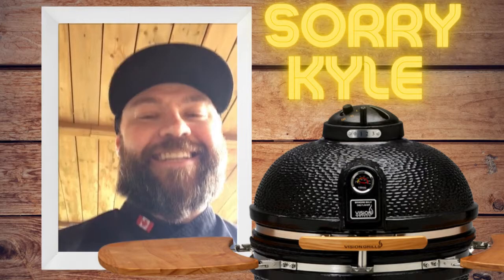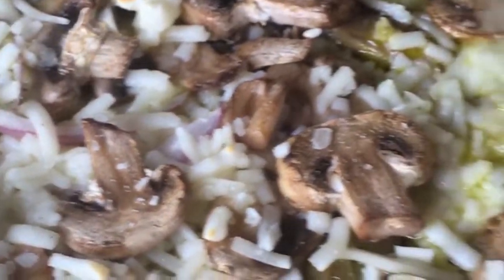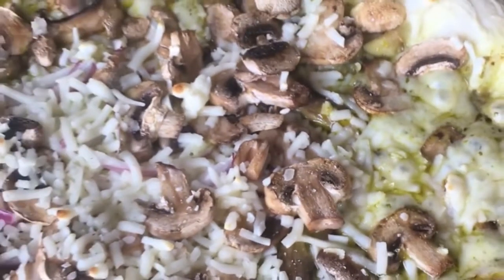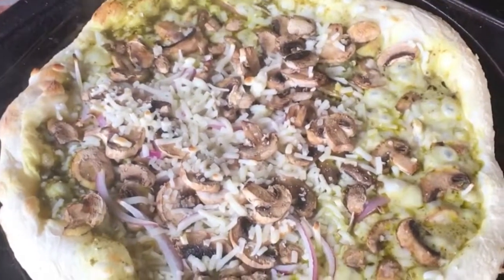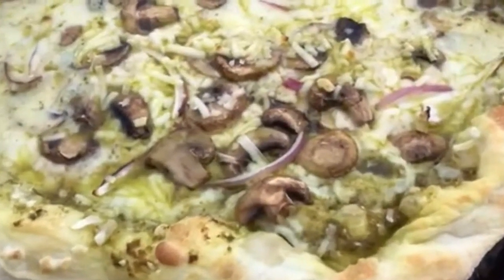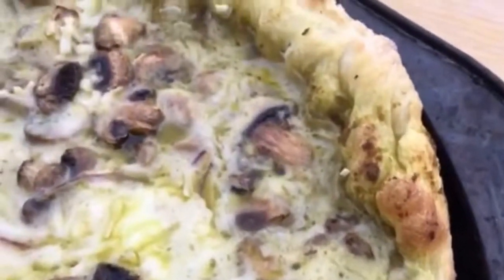All right, let's just take a look at this thing. Awesome. That cheese is starting to brown. Look at that. It's melting. It's bubbling. That looks good to me. Let's let it keep going. All right, guys, have a look at that. Really, really nice. The cheese melts awesome.